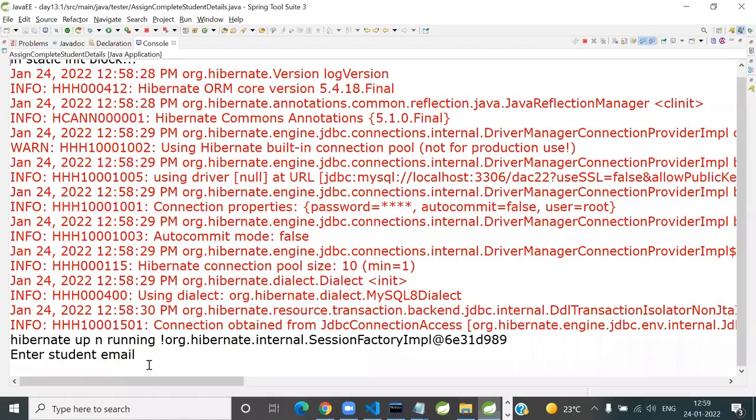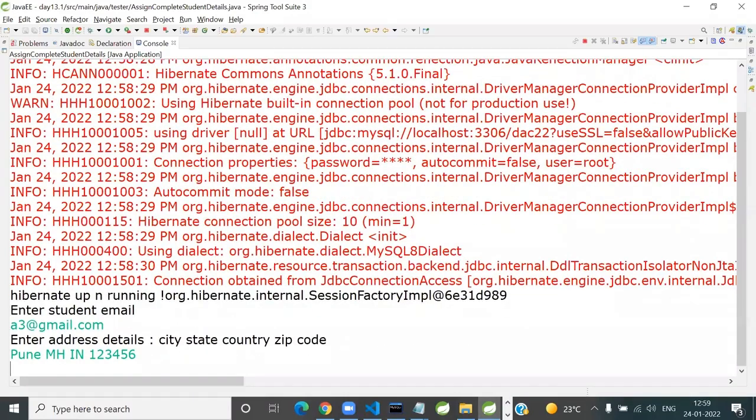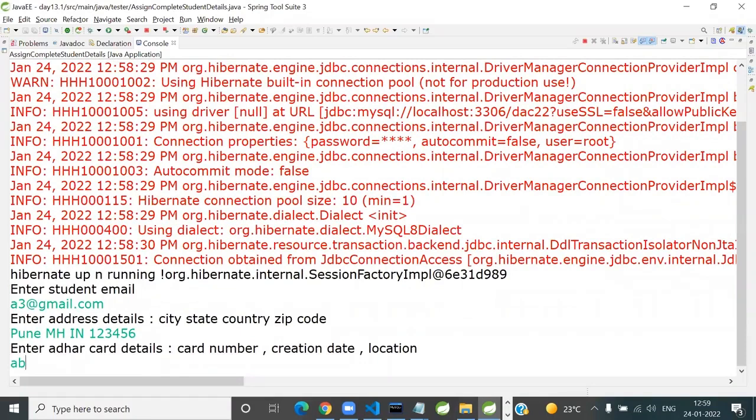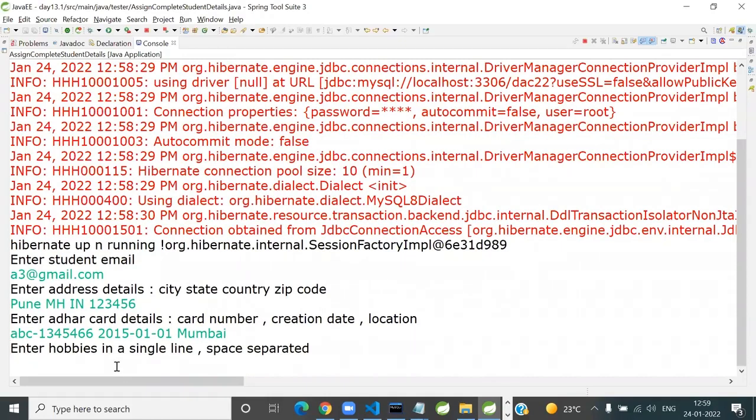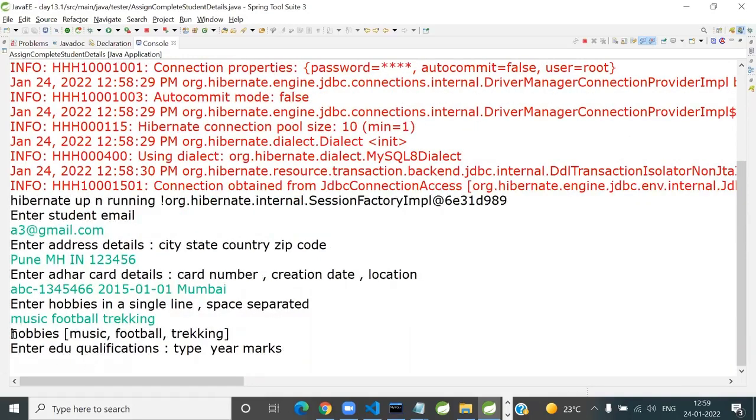Okay, address, zip code, Aadhaar card details, creation date, the location, the hobbies in a single line, okay. So see that I'm putting the SOP so that I immediately know what it is.